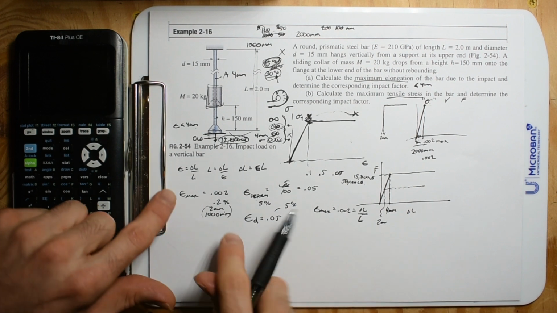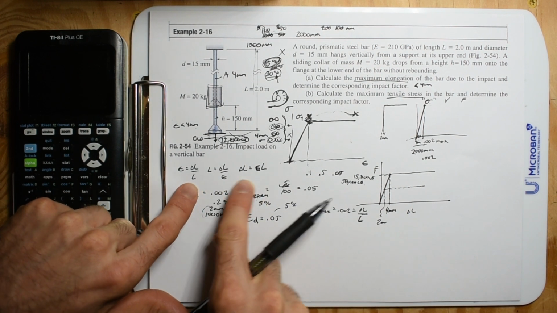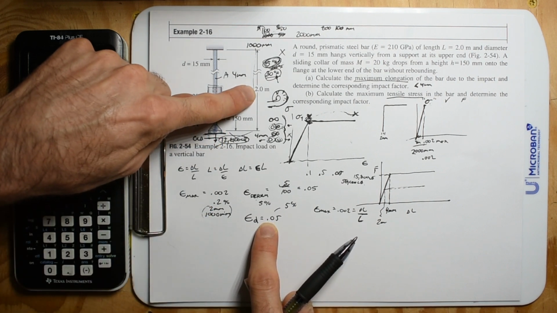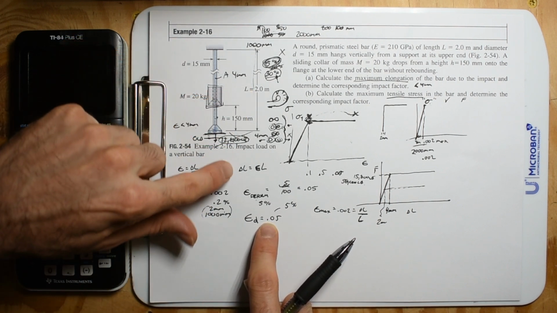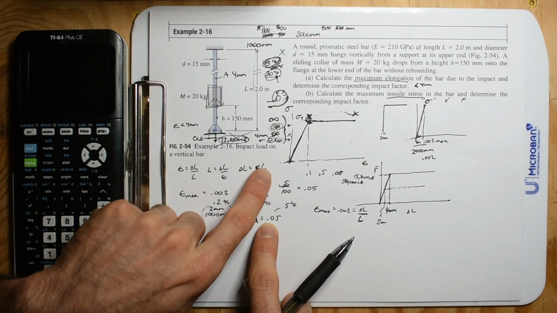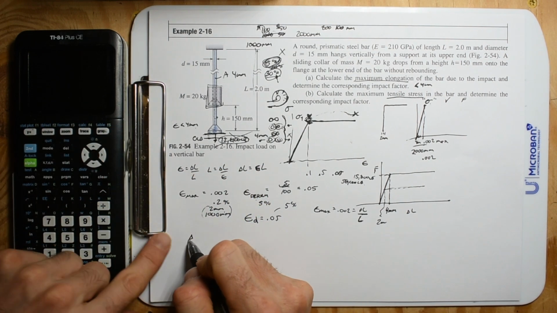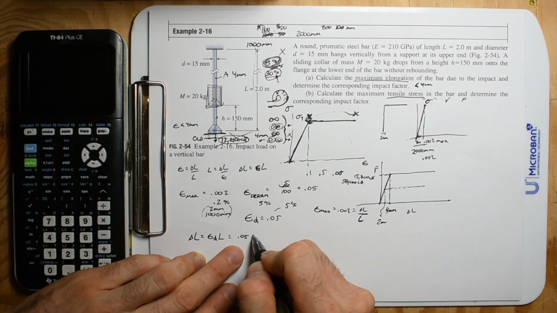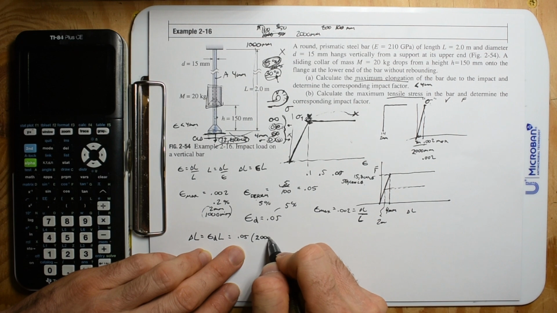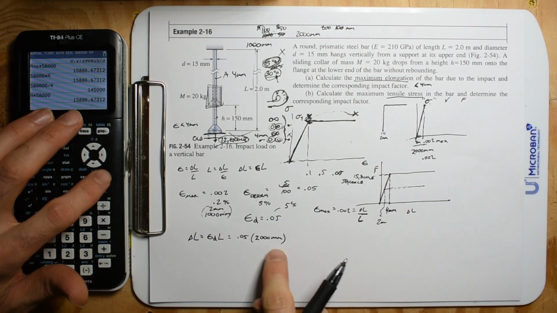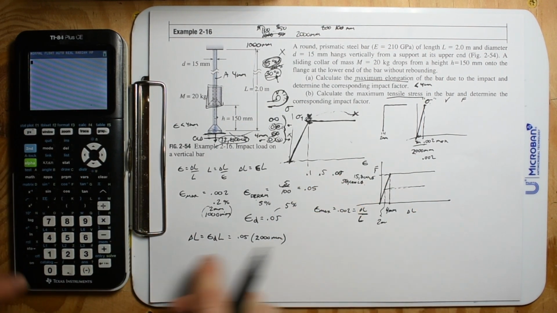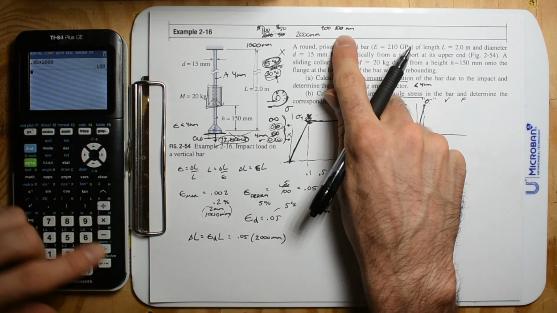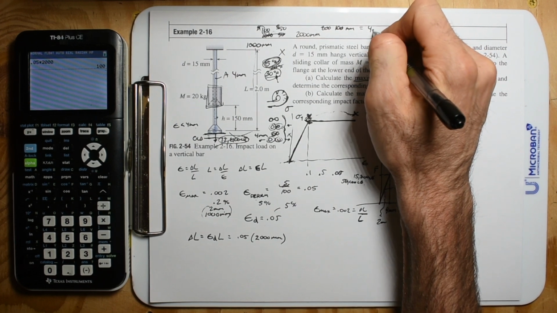And now what's our equation for strain? Right here. This is why you have to have them written and at the ready. Because if I know this, and I still know my length is 2 meters, then I can find change in length. I know both of those, so I can find that. Change in length is strain deform times length, and that's going to be 0.05 times 2,000 millimeters. I'm only using millimeters because the changes in length are very visual that way. Didn't we already say it was going to be 100 millimeters, which is 4 inches?